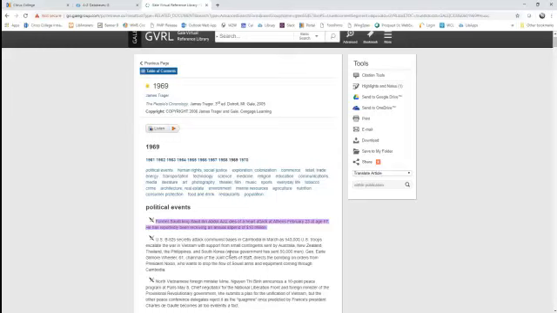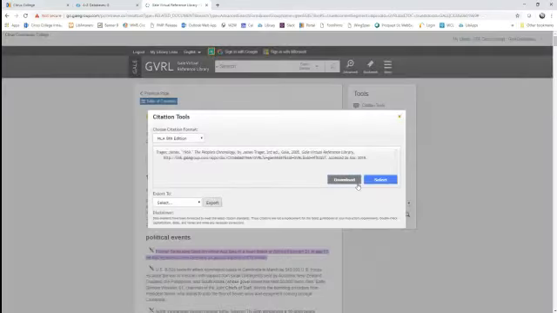Luckily, there is a great tool here in our database called Citation Tools. And when I click on it, it is going to give me an MLA 8 citation. I click on it, it comes up, great. I always warn people, trust but verify with these. They're excellent and the information is there, but make sure it is formatted correctly. It's just a computer, right? It only knows what I tell it.